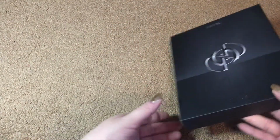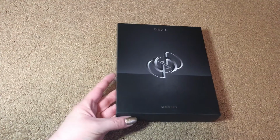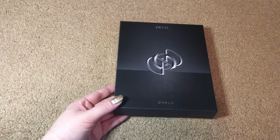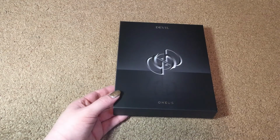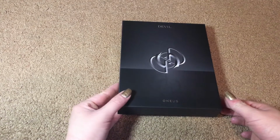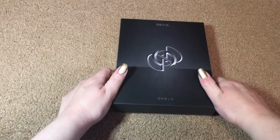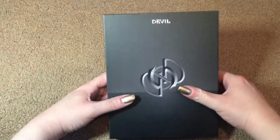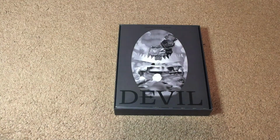But Lived had a very complicated way of opening that I thought was really cool the first time I opened it, and really annoying on every subsequent copy of the album that I unboxed. Devil, on the other hand, is just a straight up box packaging. The lid lifts off, and you have all the contents inside.